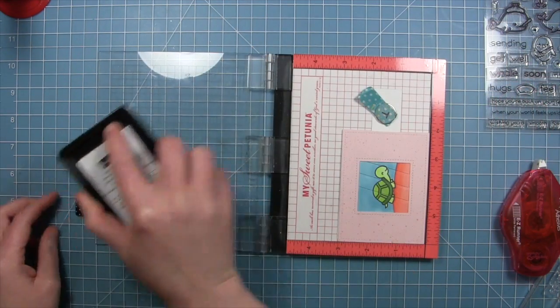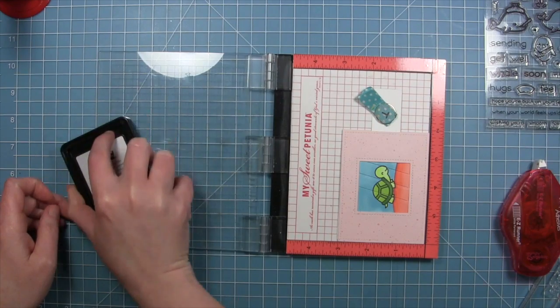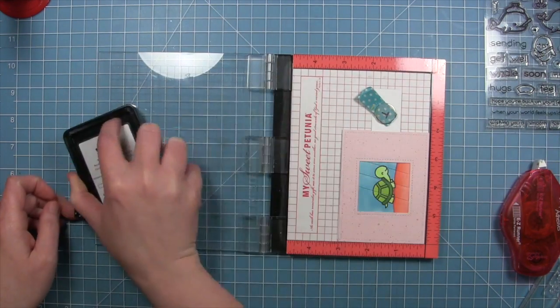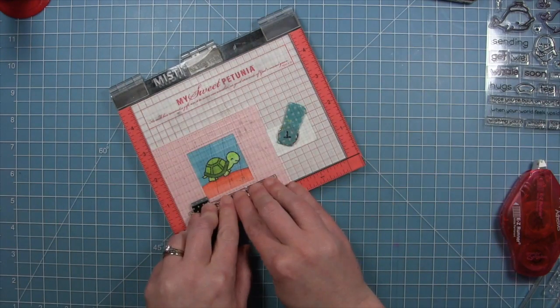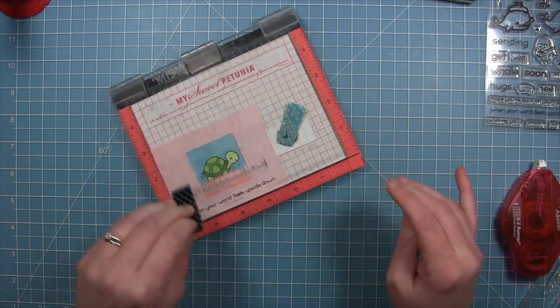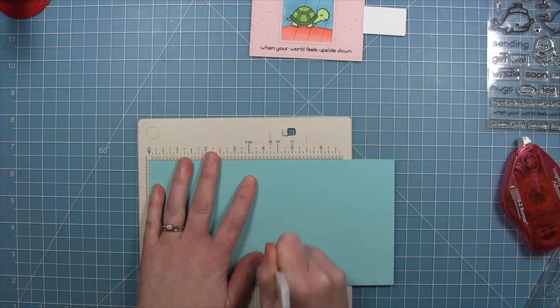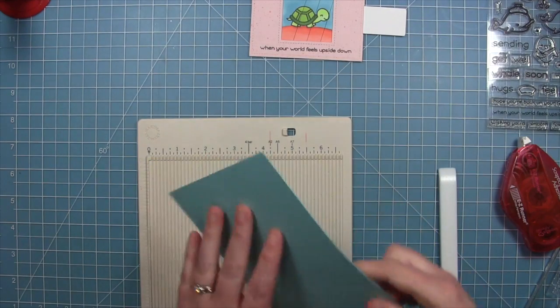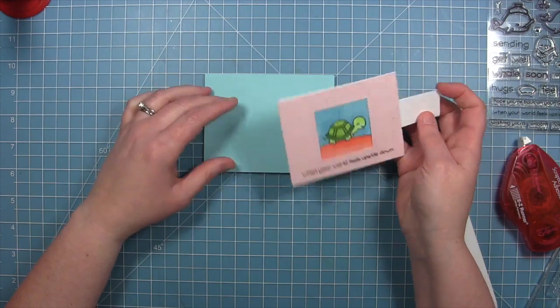So next we're going to stamp a sentiment onto this whole interactive piece. And I would recommend stamping this before you decorate it, but because we forgot, we figured, well, let's go ahead and try it. So we're going to stamp right on top, and thank goodness it worked out. And so that's going to say when your world feels upside down. And then now we're going to create a card base here out of some mermaid cardstock, which is going to be super pretty there with that background that we created for the turtle with that beautiful sky.